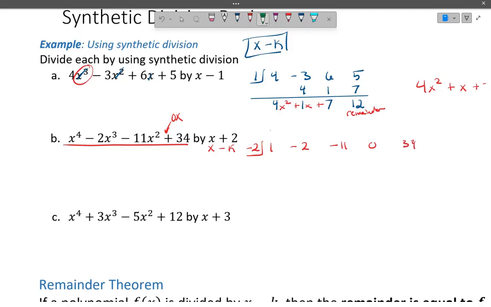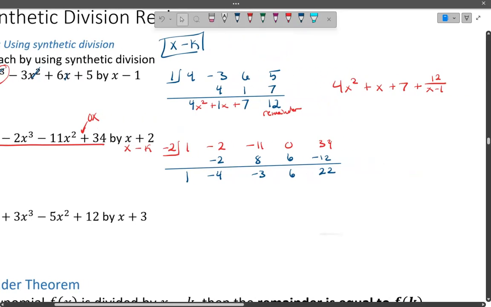Again, just as a reminder, this represents our 4th degree, 3rd, 2nd, 1st, and our constant term. We need to be able to count all the way down to 0 to make sure that we have all of our coefficients. So now we can go through the process of adding, and then multiplying, repeating until we reach the end. And so here's our quotient.